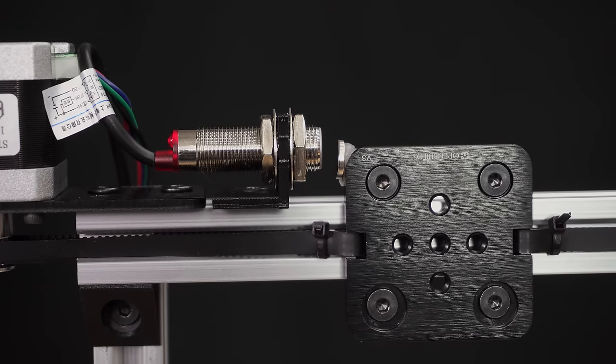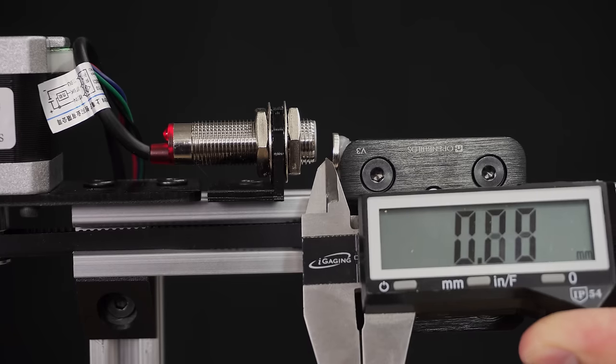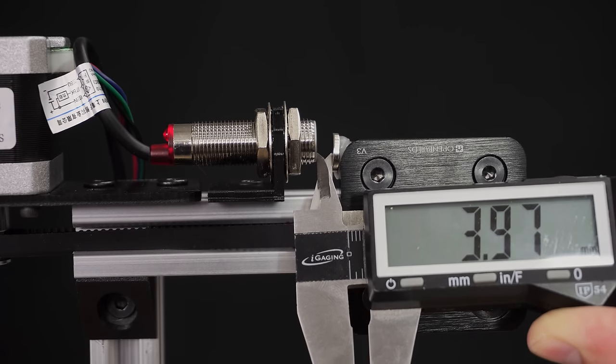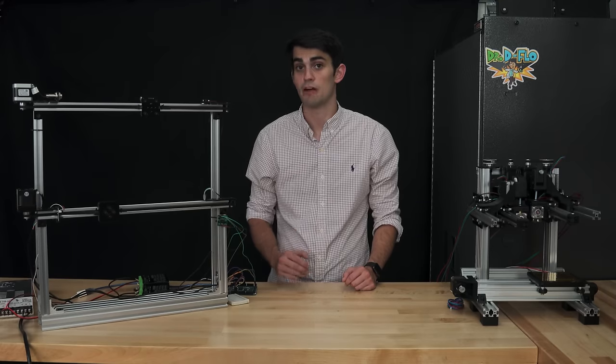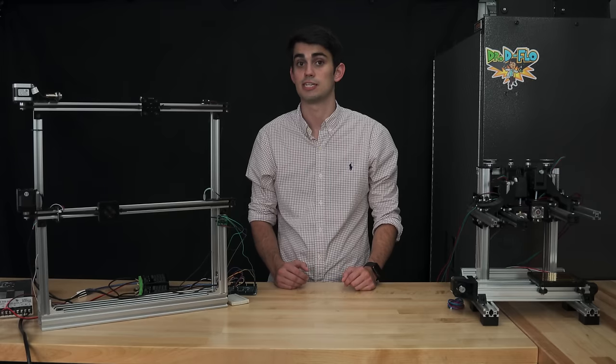As the carriage moves the magnet closer to the minimum, and hence the Hall sensor, there will be a distance at which an output signal is triggered. This is about 4 millimeters in our example. Similar to the optical sensor, the Hall sensor needs an extra wire, but in this case, it's for a reference voltage, which is required for the switching effect. Unlike an optical sensor, the Hall sensor is not affected by ambient light.